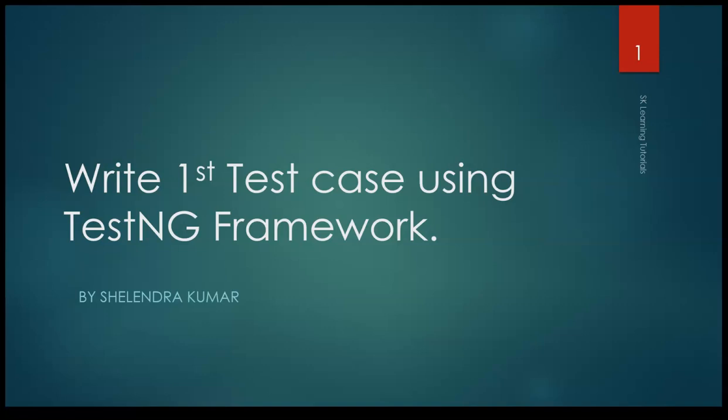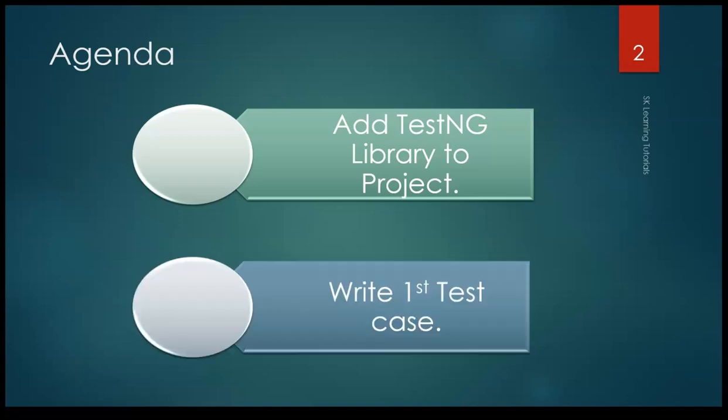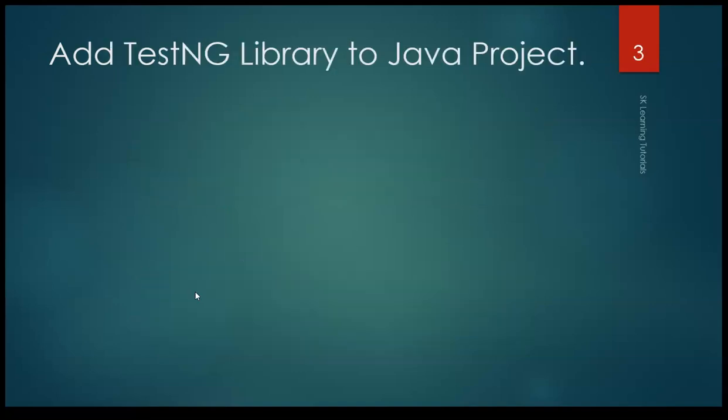So let's move to the agenda of this video. First, we'll see how we can add the TestNG library to the project so that the project can understand the TestNG functions. After that, we will write the first automation test case using the TestNG framework. Now let's move to the next slide and see how we can add the TestNG library to the Java project.